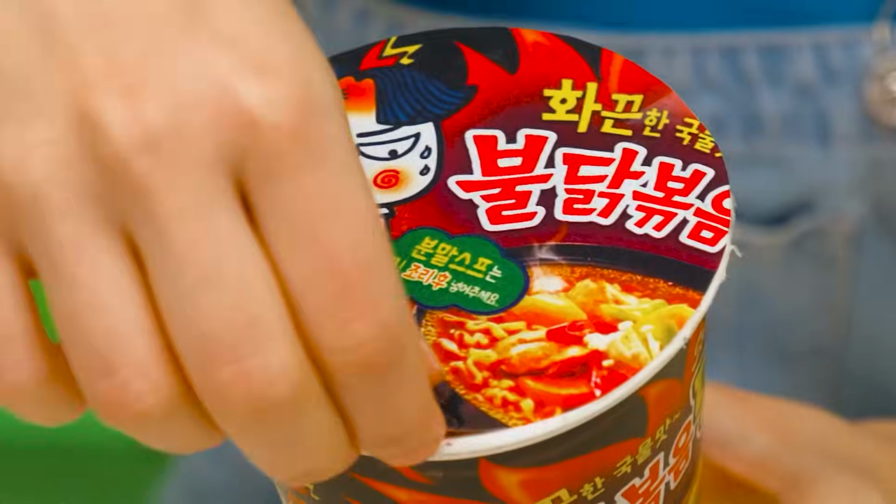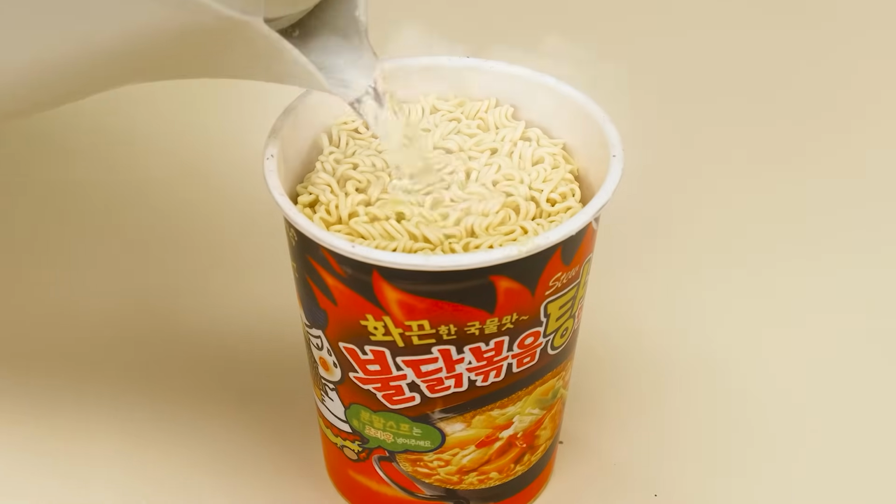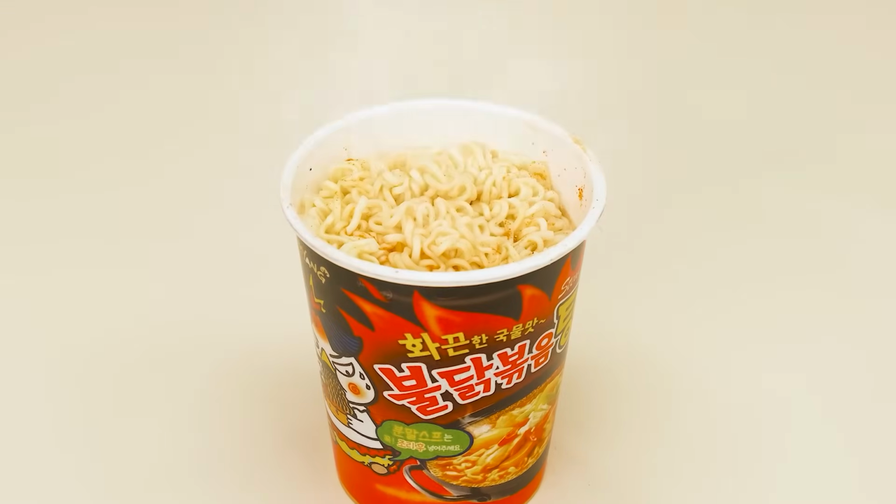I came up with an idea. I'll take some Chinese noodles. Bobby always loves them. I'll open it, add spices, and pour boiling water. That's how I like it to cook. It looks pathetic. And in my opinion, pretty good.